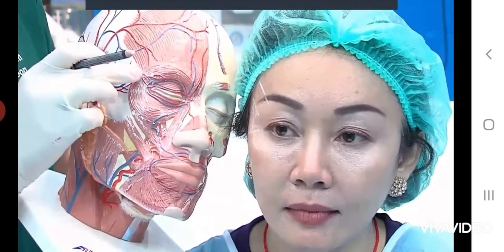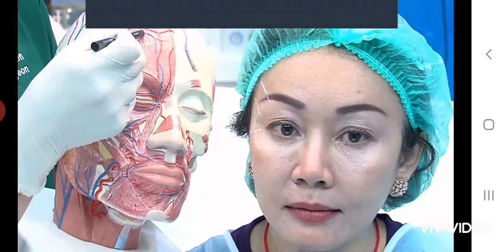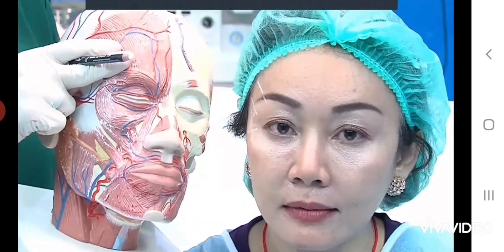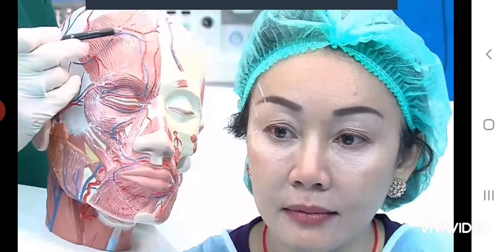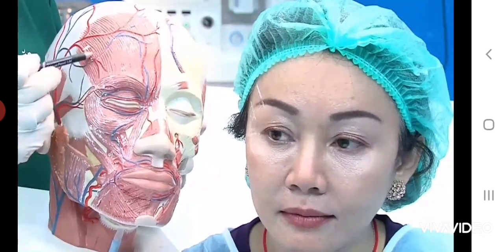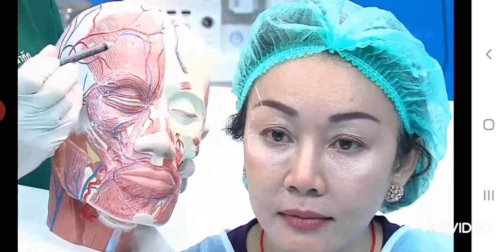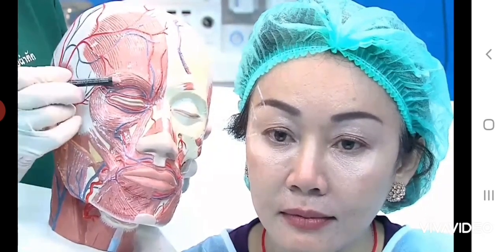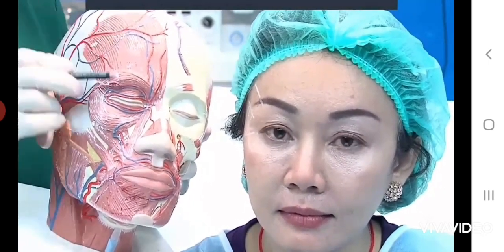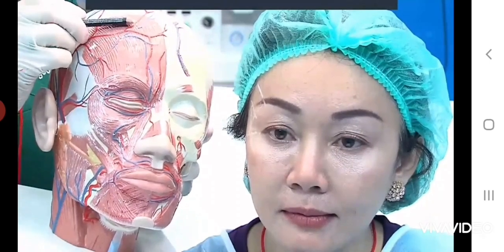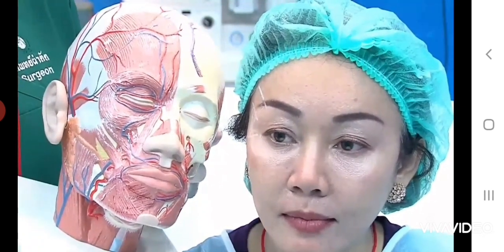And if you want to relax it, you may inject higher than the eyebrow. When you inject the frontalis higher than the eyebrow, about 2.5 centimeters or 1 inch of distance, it will be a safe zone where the length of the muscle has enough contraction to lift the eyebrow. That's what most elderly patients want. So the trick is you must inject in this area, 2.5, more than 2.5, or 1 inch. Someone said about 4 centimeters, because if too far from the eyebrow, the length of the muscle has enough to contract to lift the eyebrow.